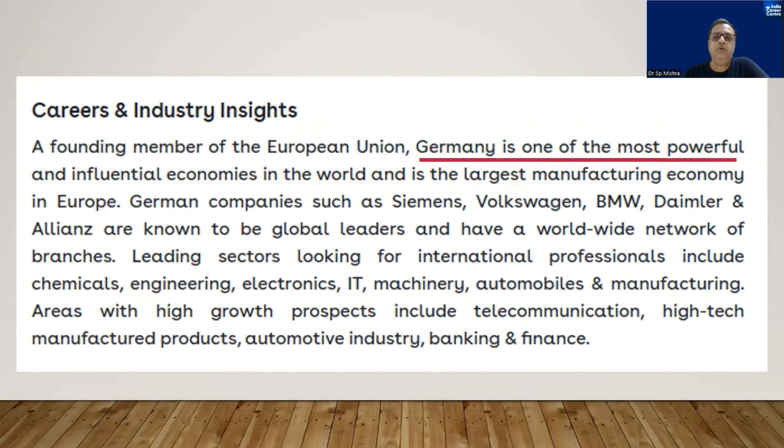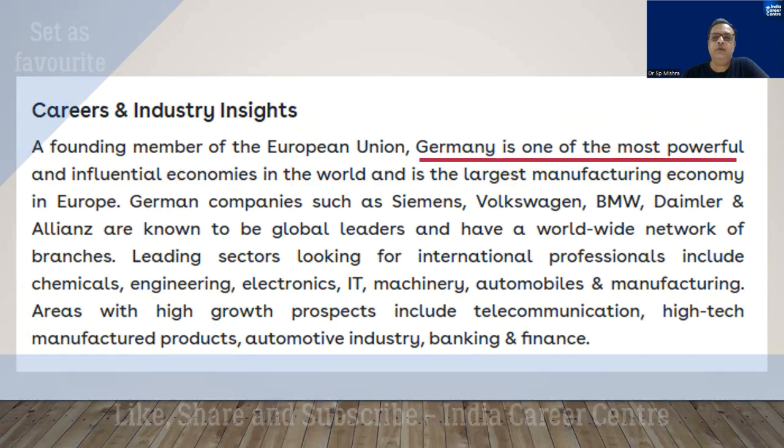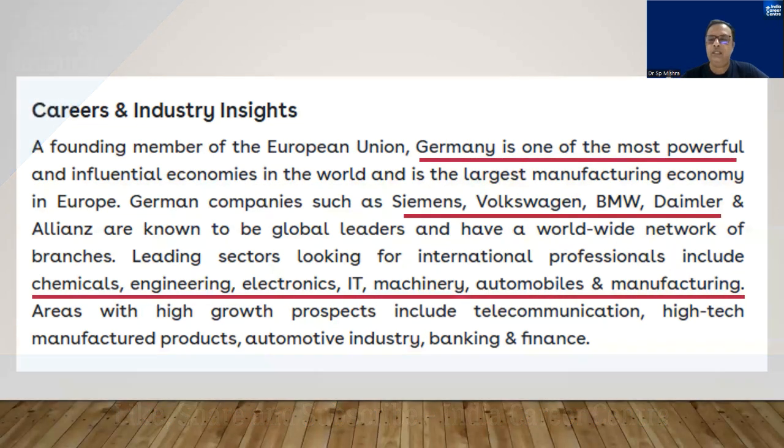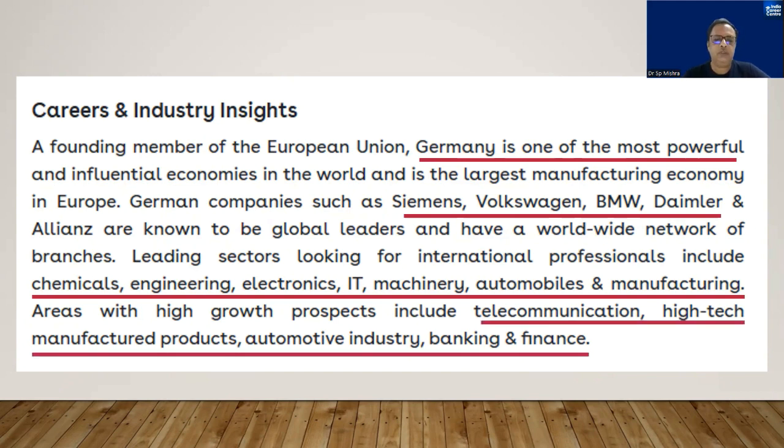Obviously, this is one of the most important countries in the European Union, and most powerful. And the companies which are there are some like Siemens, Volkswagen, BMW, Daimler, Allianz. These are the companies which are actually originating from Germany. And obviously, they are known for engineering, electronics, IT, machinery, automobile, manufacturing, chemical, telecommunication, and so on and so forth.